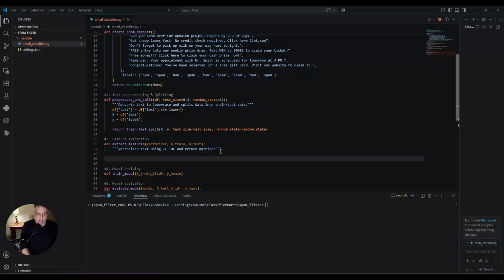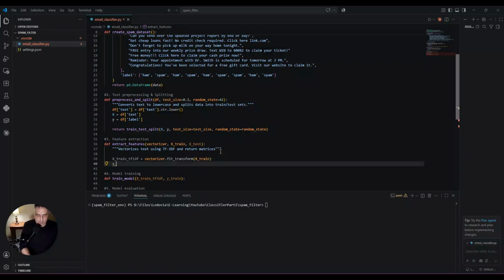So this step here is X train TF IDF equals vectorizer fit transform X train and X test TF IDF equals vectorizer transform X underscore test.